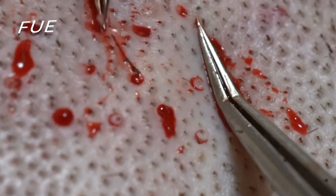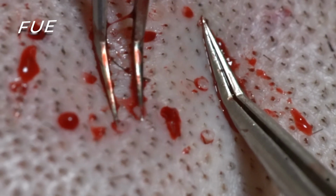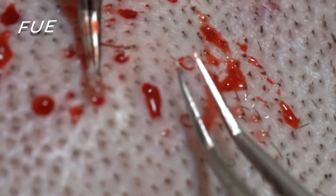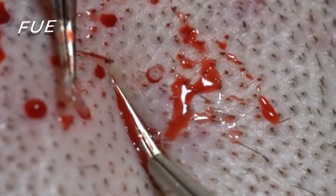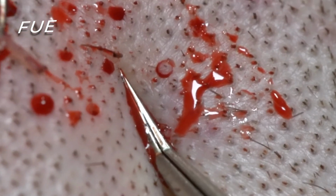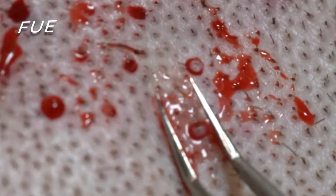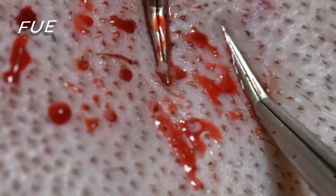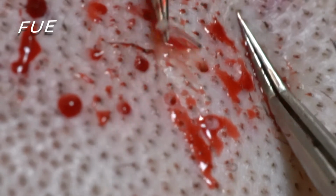We're going to try to get the second hair out. Again, we're using a little pulling motion with the tweezer. Sometimes it's easier, sometimes it's harder. And it looks like this graft is coming out almost perfectly with 2 follicles associated with it. So let's see what happens on our 3rd and 4th grafts. Again, we're pulling the hairs out with the tweezer, and there we go. We've got some great grafts. So let's see if we can get more good graft.